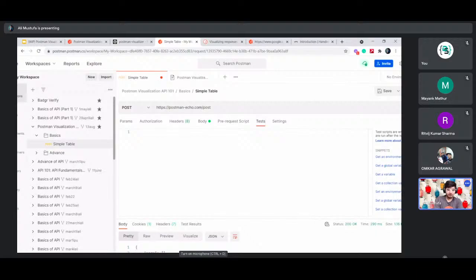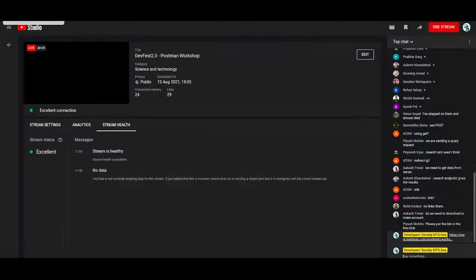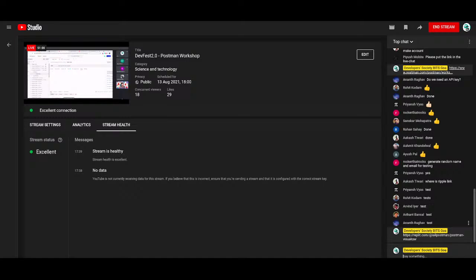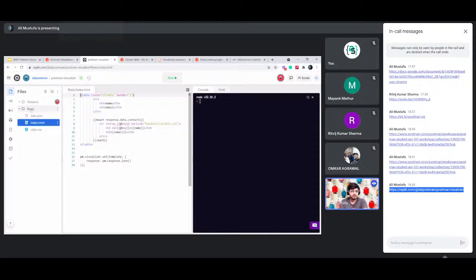The very first thing you need to write is an HTML template where you will visualize this table. We need to create a table, and for that we are going to use simple HTML and CSS. So the very first thing is we need to write the HTML template. We are going to create a table, and inside that we are going to have two headers, and then multiple rows. That will be the main part of our complete header. If you want to see the code, you can go to Visualizer and click on index.html within basics.